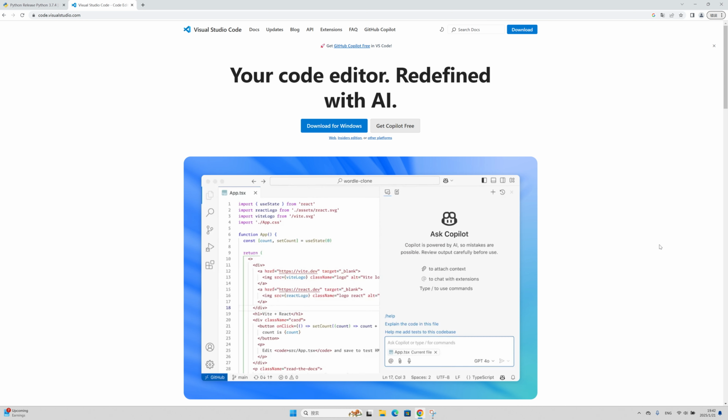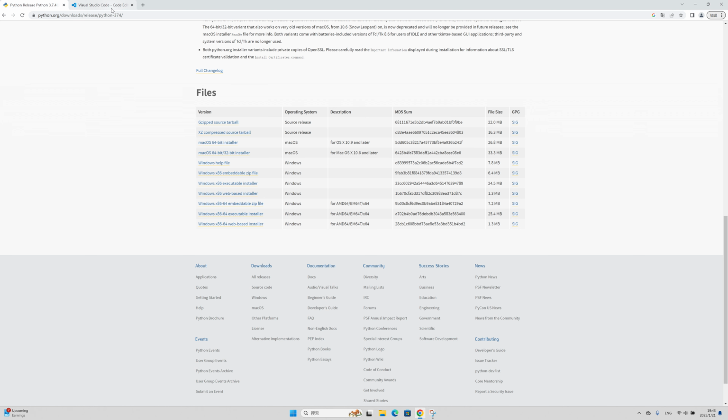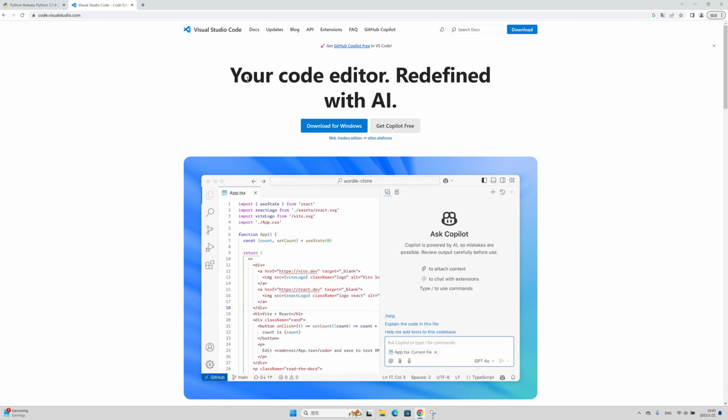And besides the lab course content, we also want to introduce to you how to download Visual Studio Code from the website and also Python, in case that some of you may not be so familiar with this compiler.